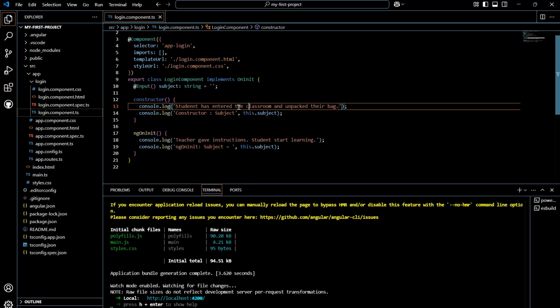The constructor is mainly used for basic setup and services, but ngOnInit is mainly used for logic that depends on the input, because we discussed here, right? It has the capability to access the input values. So these are all the important differences between constructor and ngOnInit. I hope this session is clear to all of you.